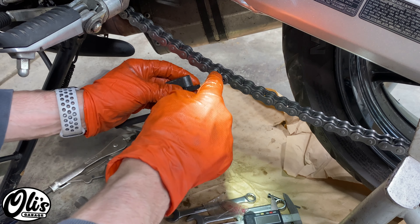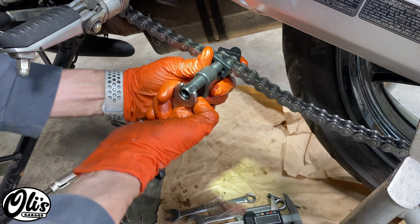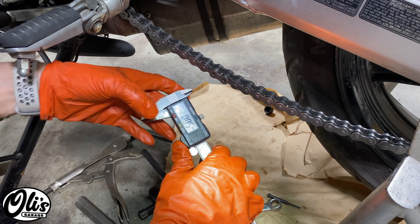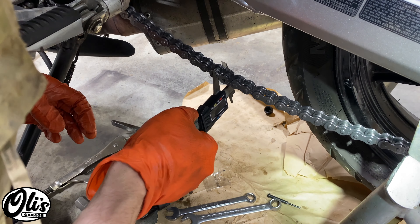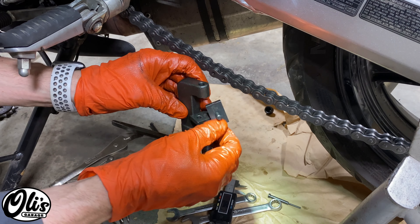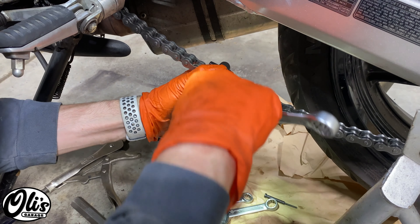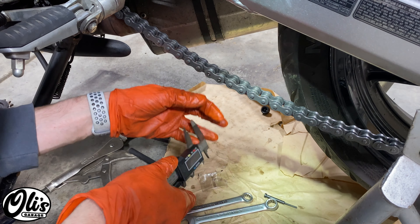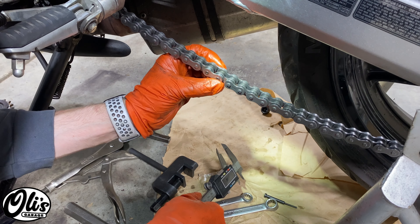That's where you can use one of these chain tools. Make sure the holes are on the front side here — it doesn't have to be perfectly aligned for the first part, we just need to get it started. Give it a twist and it jumps on. Now let's measure it with our caliper — currently at 18.7 millimeters, so I need to get to 17.5, meaning about a millimeter and a half left to go. These pins are going to end up being pressed through the outside of this link, so we need to make sure the holes are aligned. This is a tedious process — if you crank it too tight it's a real pain to undo, trust me, I figured that out earlier today. At 17.55 millimeters, I'm not going to mess with it anymore. Now let's check — everything still moves really nicely.